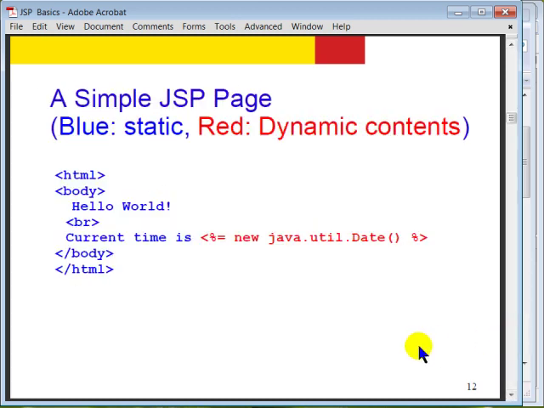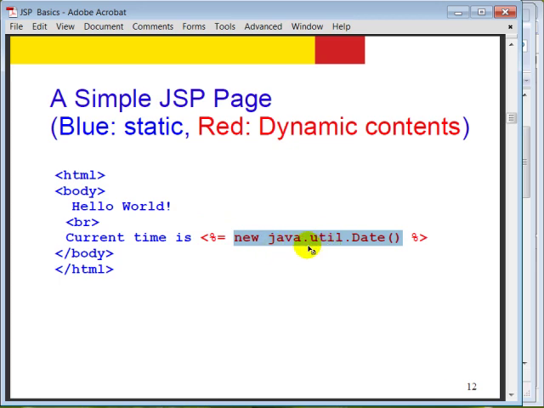So here is a simple example of static contents versus dynamic contents. Here we have a simple JSP page, and the content in blue color is static content, meaning it doesn't change depending on who's actually accessing the page. However, this one is dynamic content. These contents get generated during runtime.